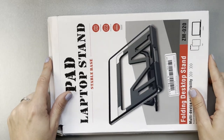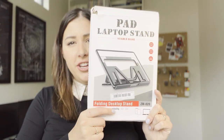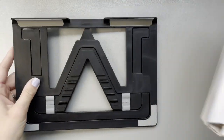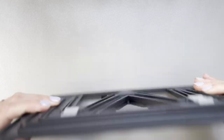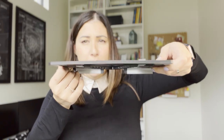Now we'll get to the second one. This is $8. This one is also out of plastic, free shipping for eight bucks. Comes in black and white. It doesn't look as nice as the other one, but again it's really, really small — you can easily fit that in a bag.